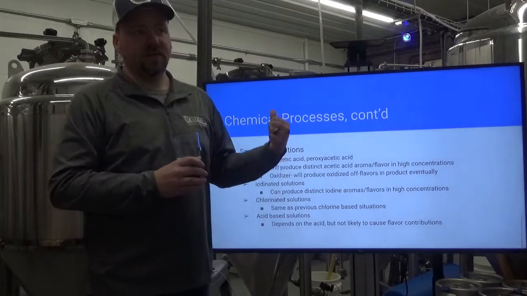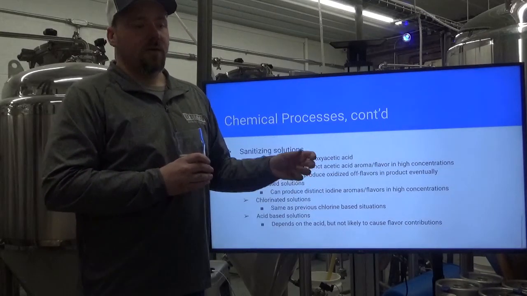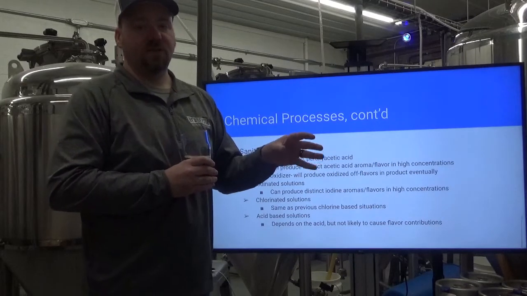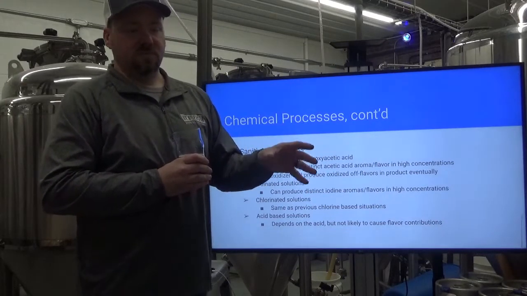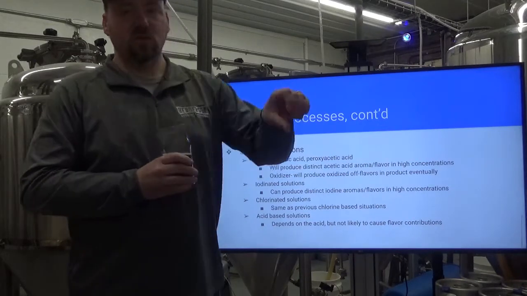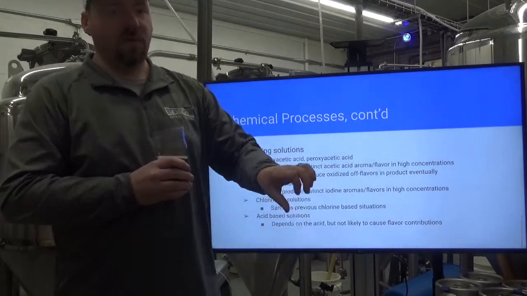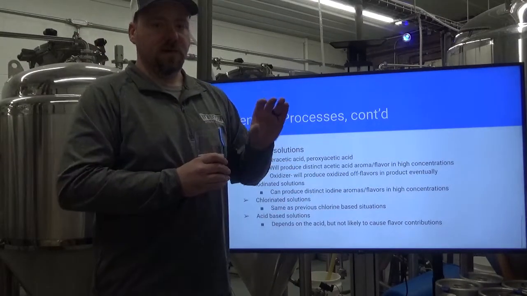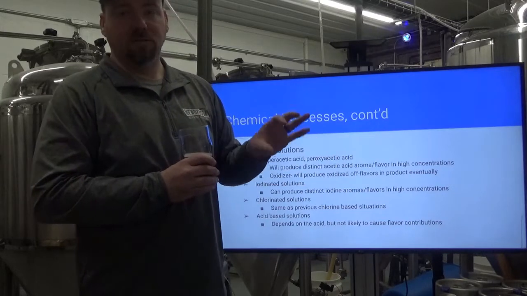If you accidentally dosed it too high, or if you accidentally have a concentrated, which I don't recommend having concentrated chemicals, never set them down. Always hold them. When you measure them, take them to where you're going to dilute them and dump them and rinse that vessel as well. Never set down concentrated chemicals, especially ones that look like water.